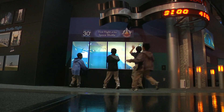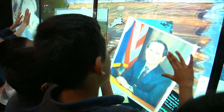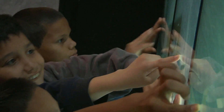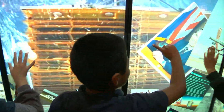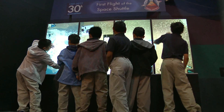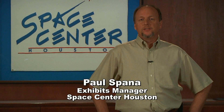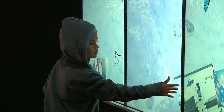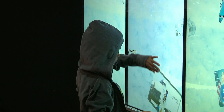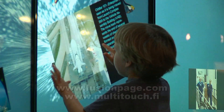It's really neat to watch the kids. Kids run right up to the wall without any formal instructions whatsoever. They've got both hands planted firmly on the glass and they know exactly what to do. After a while you notice that when they get past flicking the little shuttles and rotating the photographs off the screen, it starts to work and they're looking at the pictures. Then they're opening up other shelves and seeing what's on there. So that educational part of it kicks in, and that's how we know that it's working.